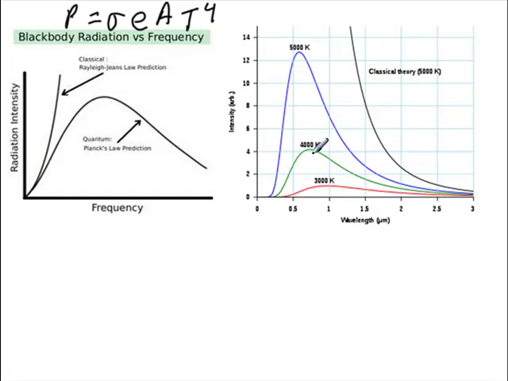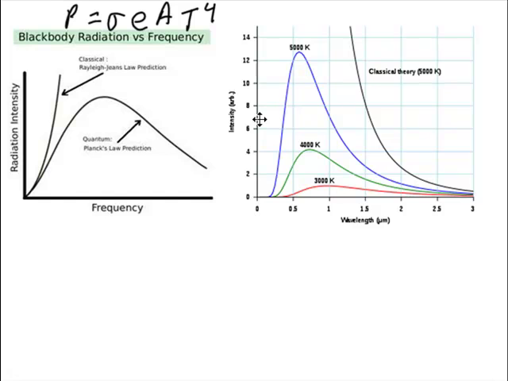But also, it shifts to shorter and shorter wavelengths for the peak of the energy. So at a lower temperature, 3000 kelvins, the peak wavelength is a little outside of the visible, and it becomes further and further into the visible as we get hotter towards 5000 kelvins. This picture here is the same thing, but instead of being plotted intensity against wavelength, it's plotted as intensity against frequency. This time, because frequency is inversely related to wavelength, as it gets hotter, the peak will shift over to the right instead of to the left.